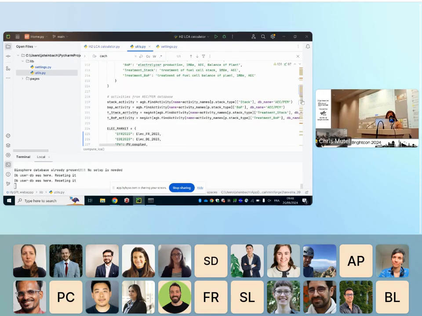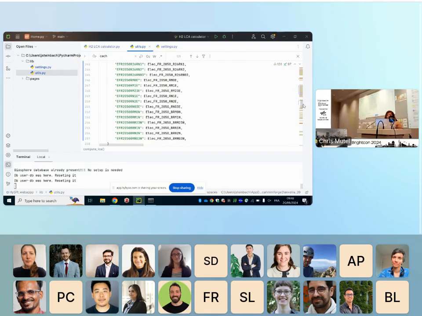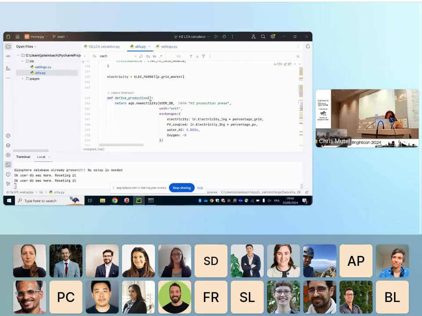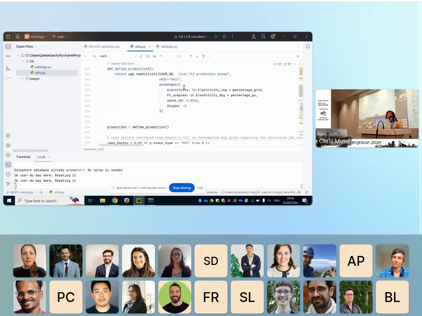Here we are creating the activities using LCA algebraic. We define the production of hydrogen through this function called new activity, and then we put all our inputs. This electricity, 1 kilogram, is the electricity necessary to produce 1 kilogram of hydrogen, and this has been calculated previously in the calculator. And here is the percentage of the grid and the PV.